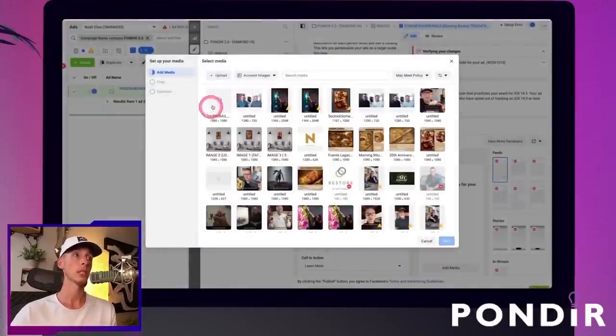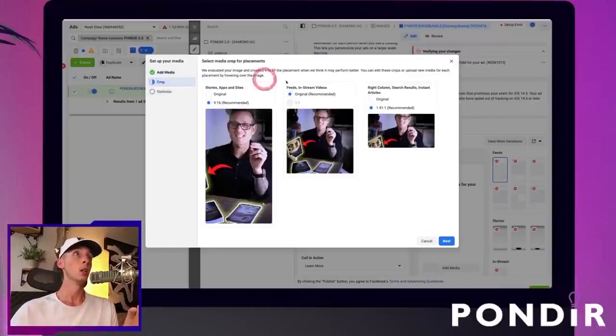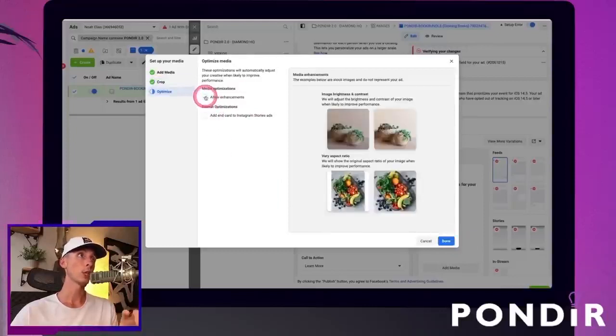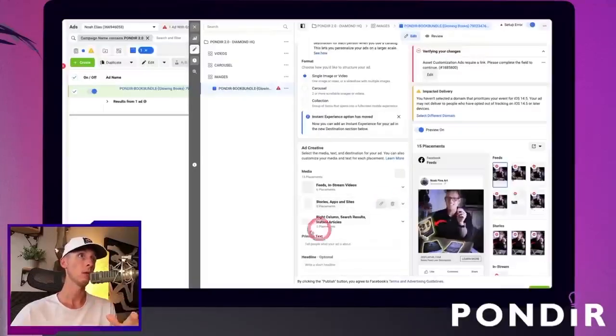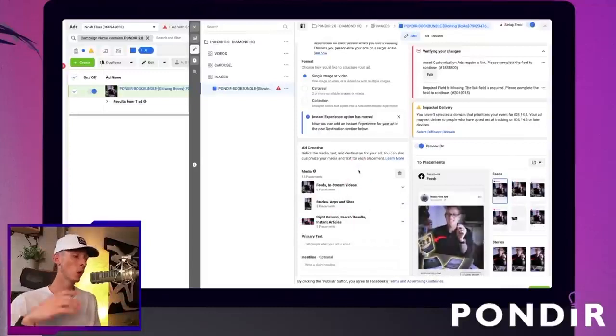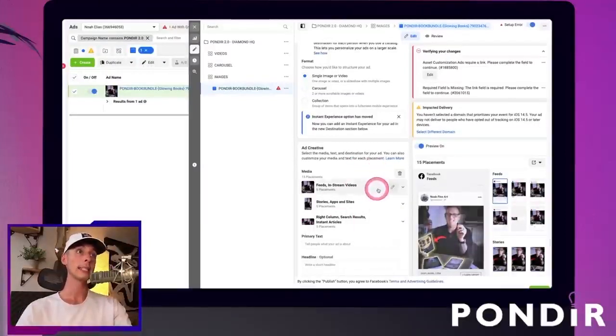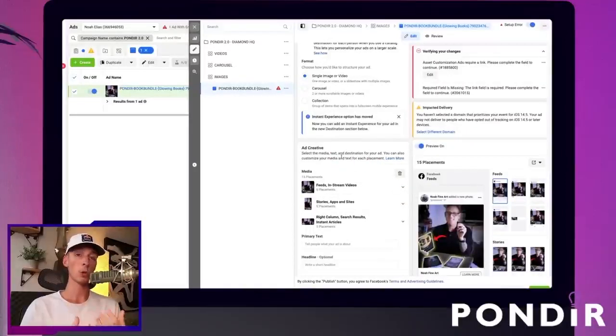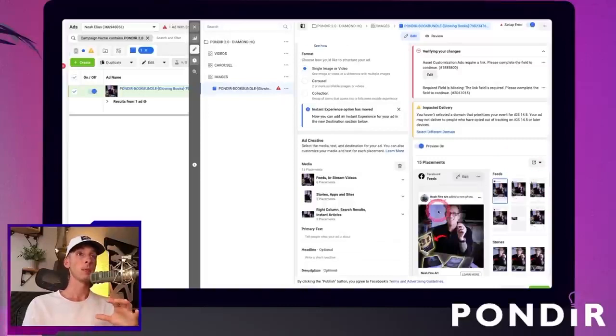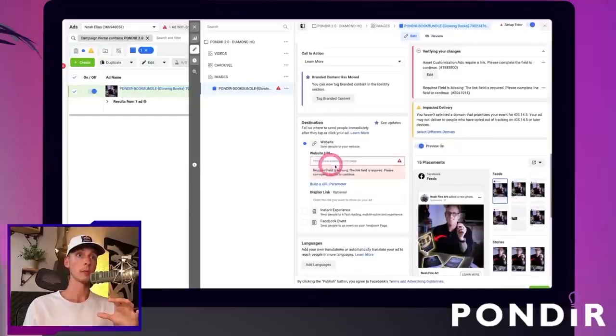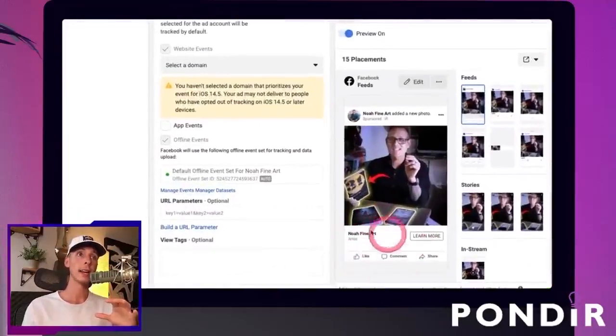So you can see we have a bunch of different ads running in here. But I'm going to choose this, hit next. You don't really need to switch anything here. And I'll explain this in one second. Uncheck allow enhancements and hit done. So you might be wondering, why didn't I hit allow enhancements? And why don't I want Facebook to make these auto adjustments to the ads? Well, when you do that, the social engagement doesn't transfer over when you duplicate it.